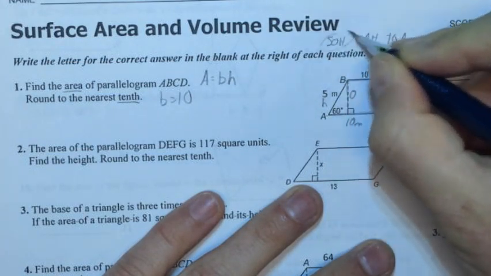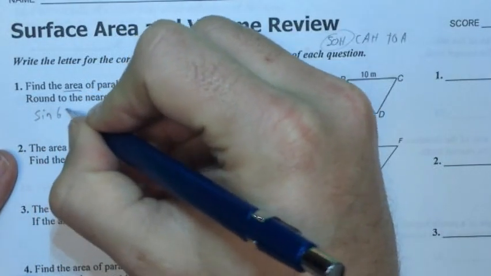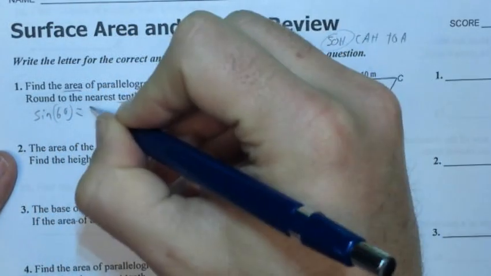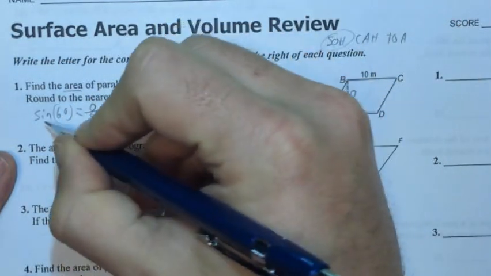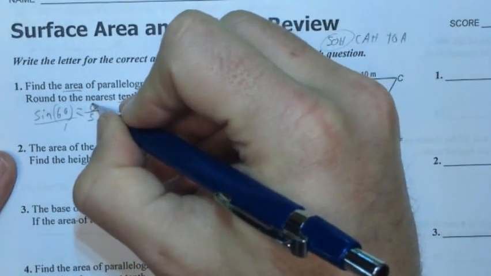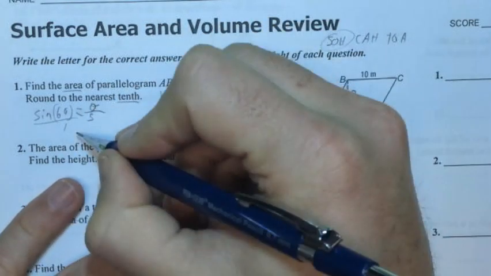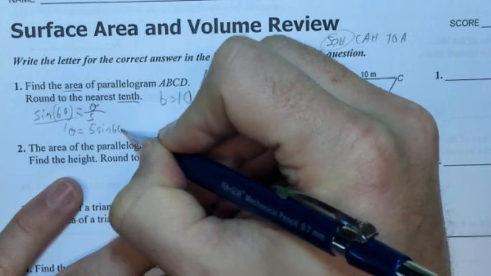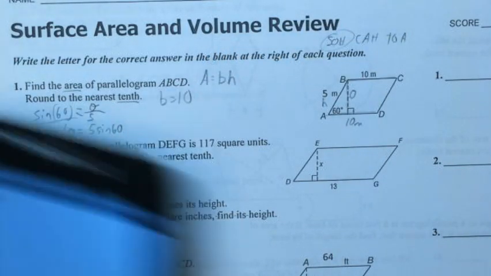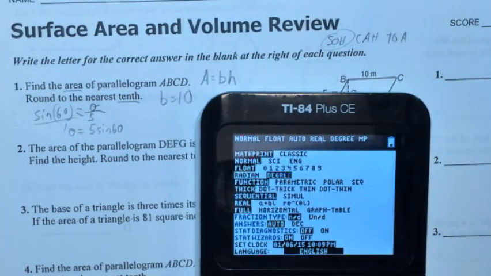and opposite and hypotenuse are both contained in the sine function. So the sine of 60 is equal to opposite over hypotenuse, which is 5. Put that over 1. And actually make that into a cursive O so you can tell it's not a 0. Cross multiply and divide gives me O is equal to 5 sine 60. Now we jump to our calculator. As always, check your mode for degree first. These calculators have most likely been reset since our trig unit, so please check on that.